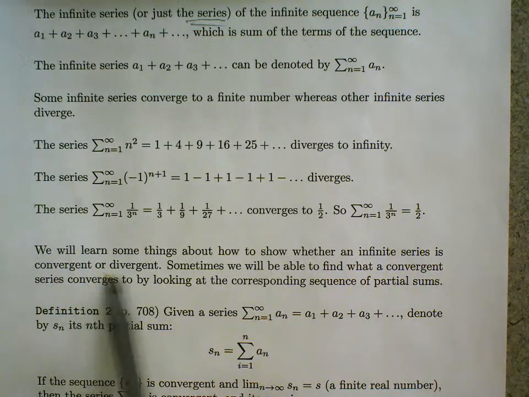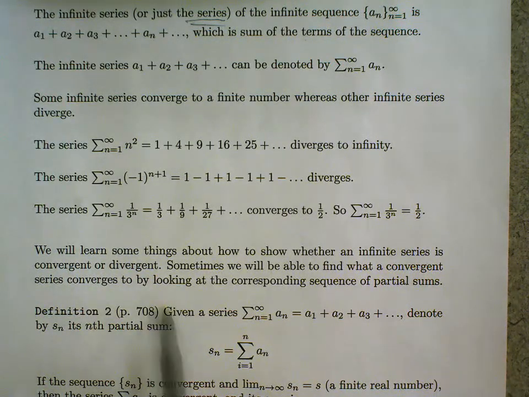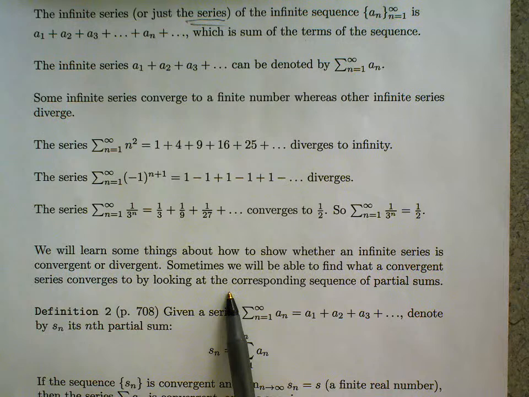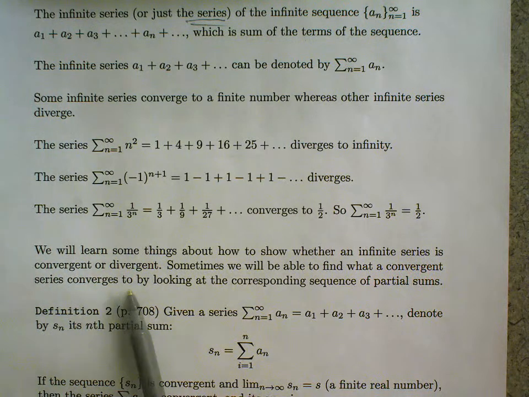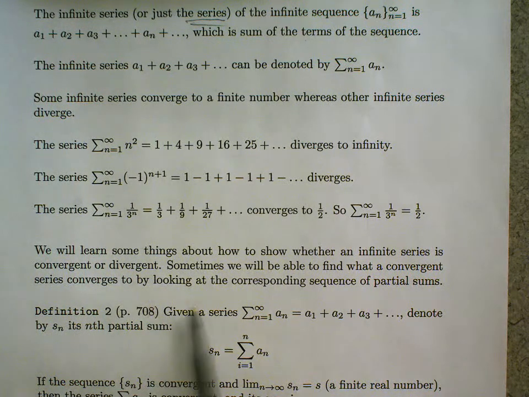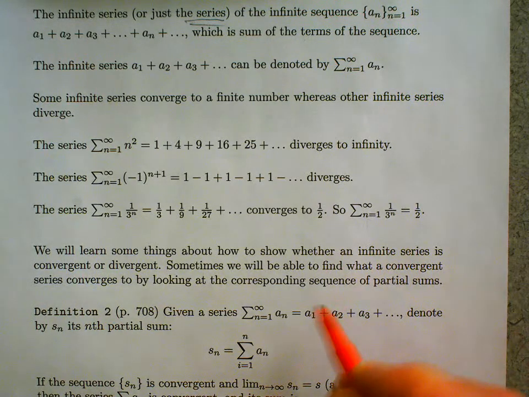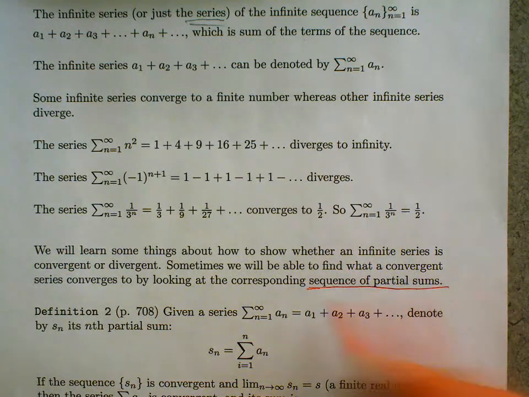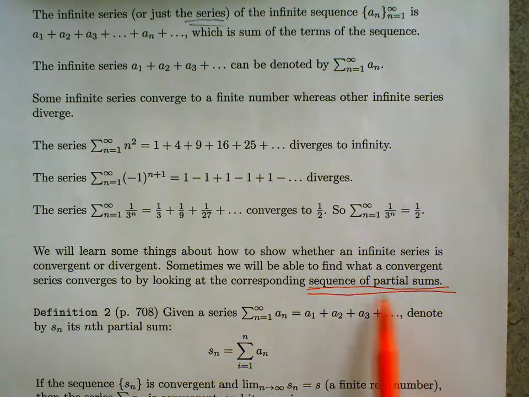We will learn some things about how to show whether an infinite series is convergent or divergent. Sometimes we will be able to find what a convergent series converges to by looking at the corresponding sequence of partial sums. If you've never encountered a sequence of partial sums, it's not that hard to understand, but make sure that you do understand it.